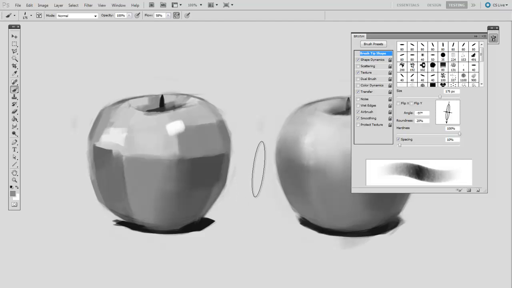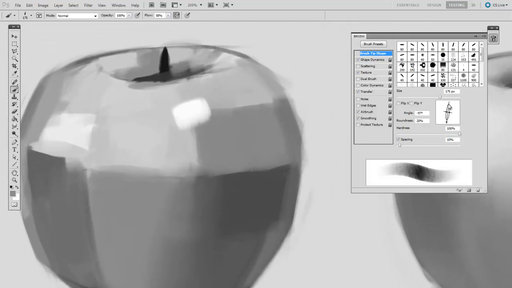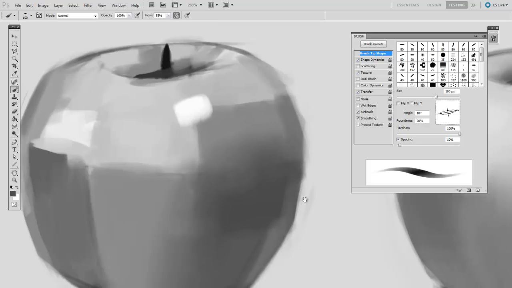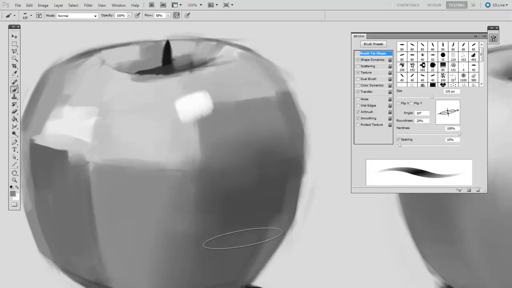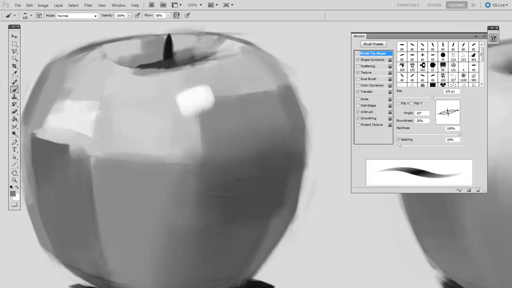I'll do one more quick example, this time going up and down instead of side to side. So I'll make a new layer, sample from the bottom, pull it into the top, and then sample from the top and pull it down towards the bottom. So it's a back and forth push and pull like this, and eventually you'll smooth out all those transitions between those hard facets.